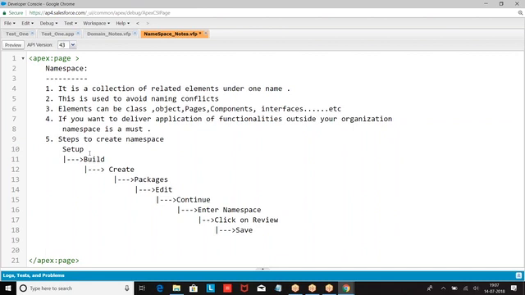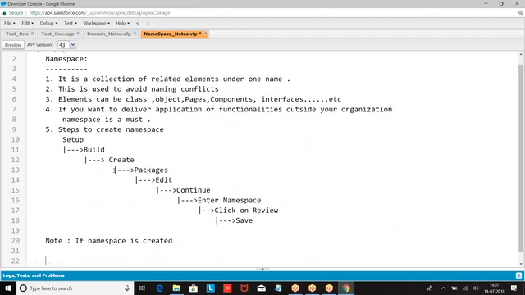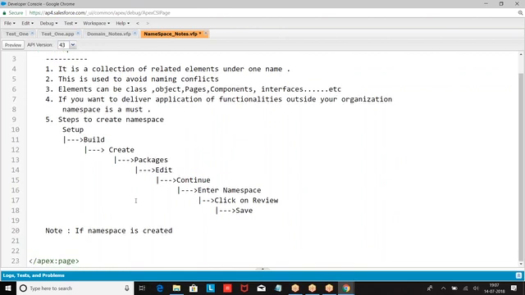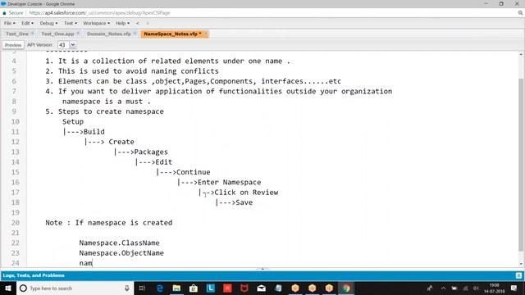So if the namespace is created, how do you refer? Namespace dot class name, namespace dot object name, namespace dot.